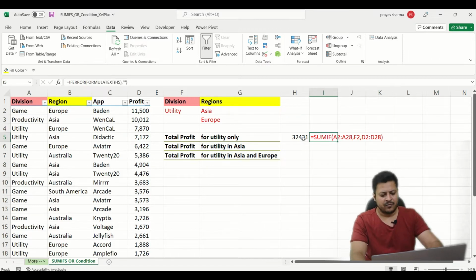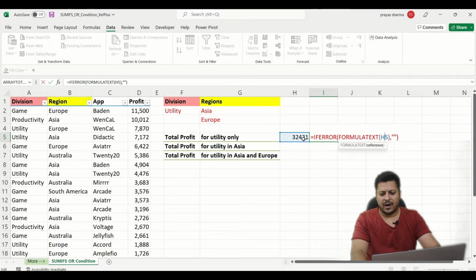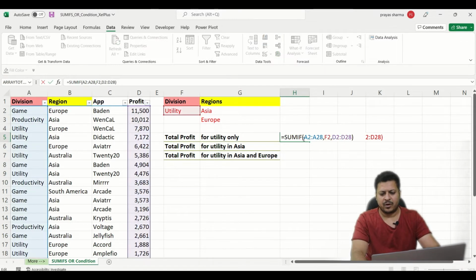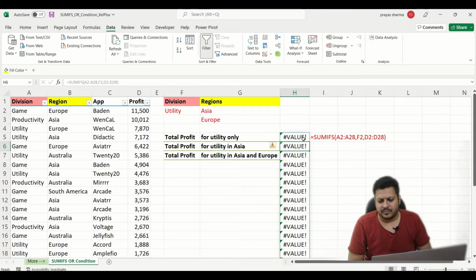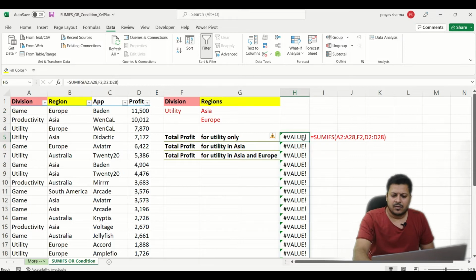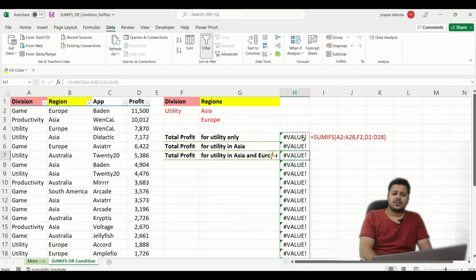So now if I change this SUMIF to SUMIFS, I press F2 to go to edit mode, and if I put SUMIFS here and hit Enter, I get this value error. If you don't know why this range is spilled, I will tell you that it is just because of the new function introduced in Microsoft Excel 365, that whenever you enter any formula as an array, it spills the range.